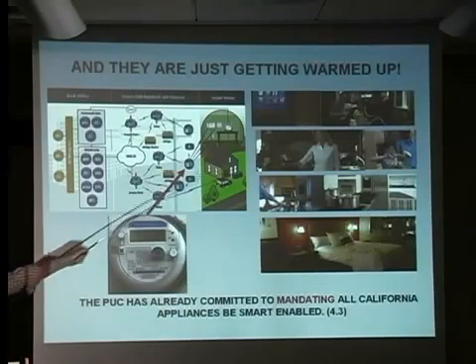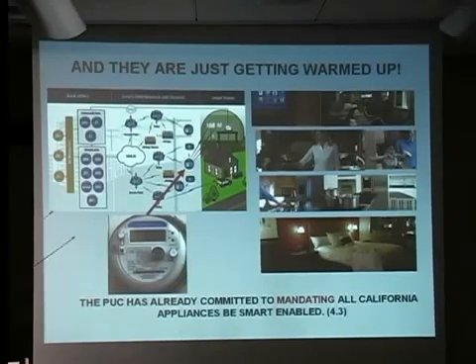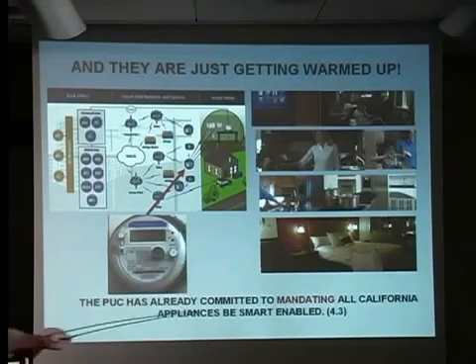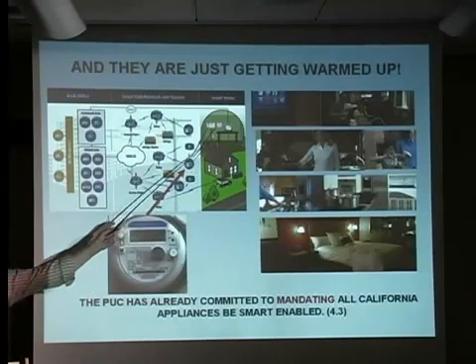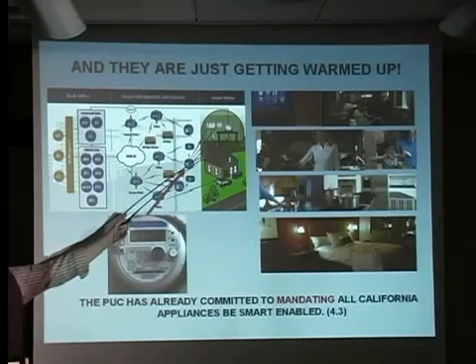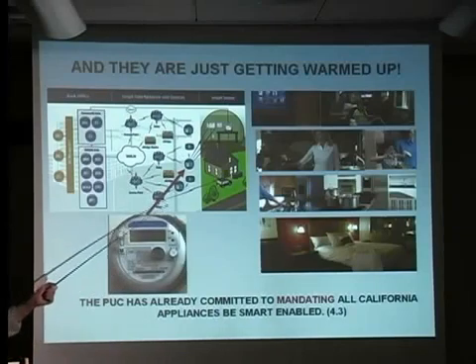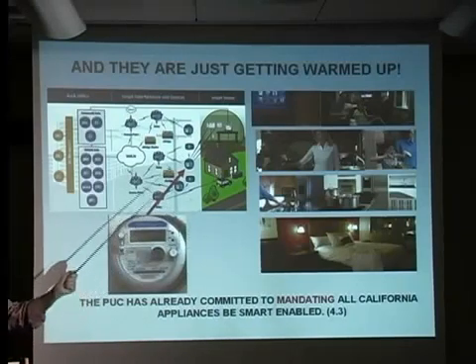Here is graphics from the industry itself talking about this link inside of the house. Smart meters talk directly to smart-enabled devices — it's like a Bluetooth. The CPUC has already committed to mandating that all appliances sold in California are smart-enabled, which means they will intelligently talk to your smart meter over something like a Bluetooth link. Here they are enjoying their smart meter in the entertainment room — it will be telling us devices that are on and what they're doing.